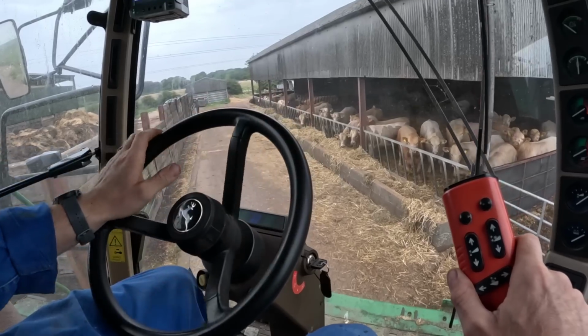I hate not washing her. I think last year was the only year I've ever not washed the combine. I had a good excuse last year with the wedding. Not got such a good excuse this year. But before then, we've got a few little bits that I want doing on it. I'll show you when we get up to the workshop, but I'll go run around the back of the yard because I can't take her up through the building, she's too wide.